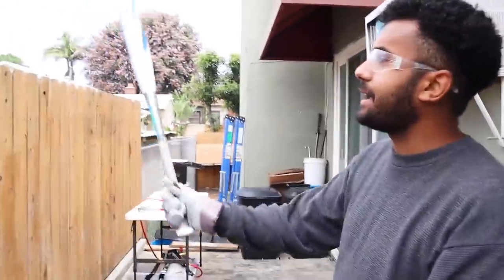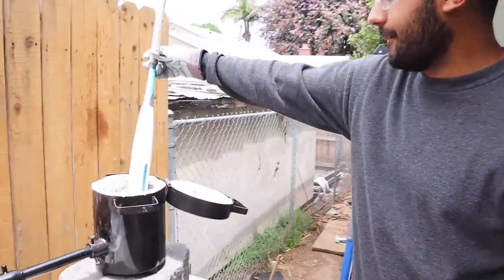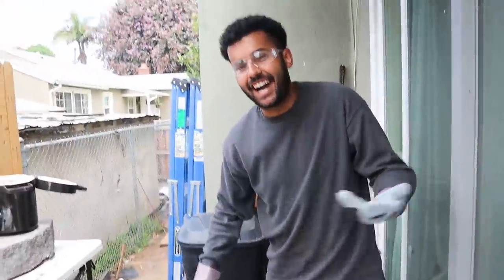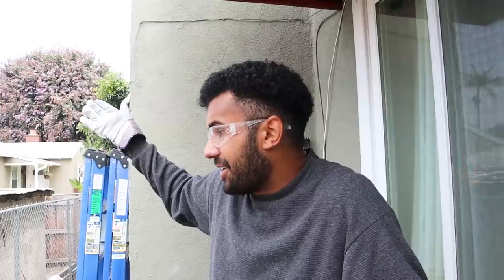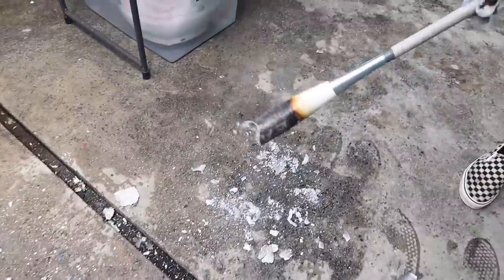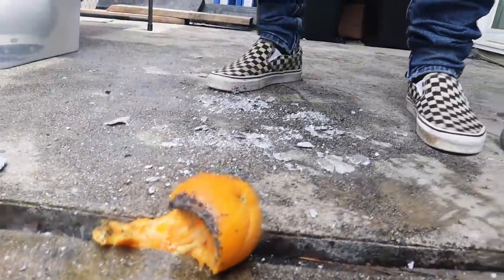The next thing we're going to be trying is this baseball bat - it's a brand new Easton baseball bat. We're going to try to drop it in there. It will not fit, so we're going to just sit it in there and hope for the best, wait for that to get hot, and then go for some swings. We're going to pull it out - what the what? Where'd it go? That's the kind of problem with this - you guys kept commenting 'do furnace weapons' and I'm trying! We're putting it back in there a little bit. I mean, it's gone - there's no bat. There's a little bit of bat left. The baseball bat is not going to work.